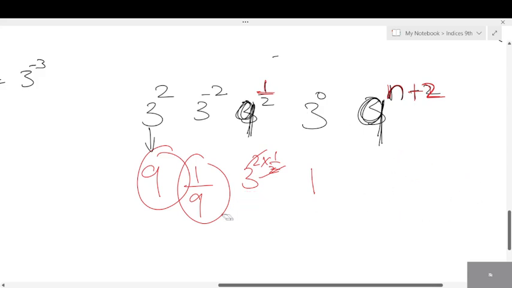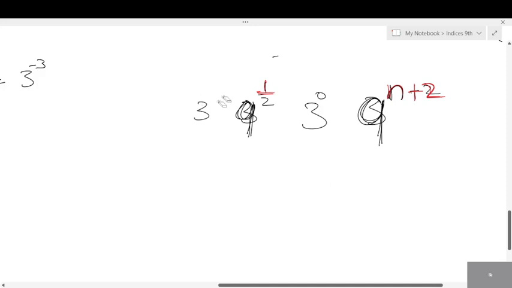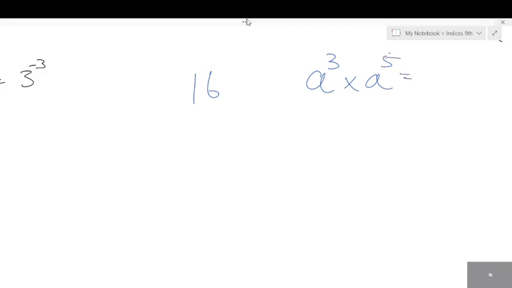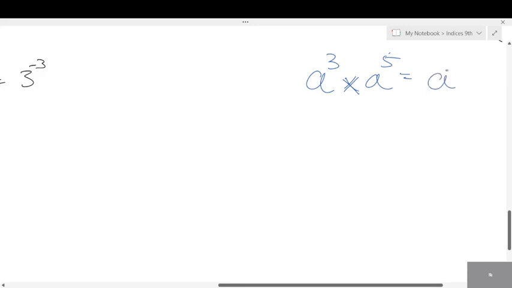Okay, along with this, you should also know product law and quotient law. This is the power. And variable, there is one more thing. I'll write like this: a to the power of 3 multiplied by a to the power of 5. Which law do we use here? Base is same, right? Which law do we use when multiplication is given? Product or quotient? Product law. So what's the answer? A to the power of 8, right? A to the power of 8.